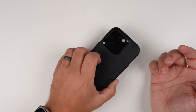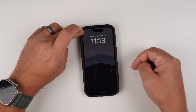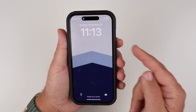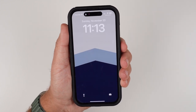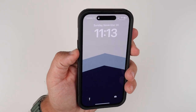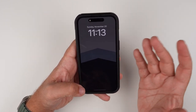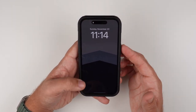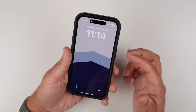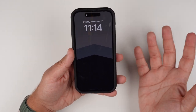Now let's jump right back into the tests. First, let's do the wobble test. Putting it face down — there is no shaking going on, and putting it back down there's really no shaking, except when you hit that corner, but it's not that bad considering a lot of iPhone 14 Pro cases tend to be very shaky because of that big camera bump. Next, let's do the clicky button test, starting with the power button, then volume up and down. It passes the clicky button test — it's not super tactile, but it's clicky. It's not giving me that really loud mechanical keyboard kind of sound and feedback, but it is responsive when I'm pushing the buttons. Compared to some other OtterBox cases, these are not the clickiest buttons, but they at least pass.